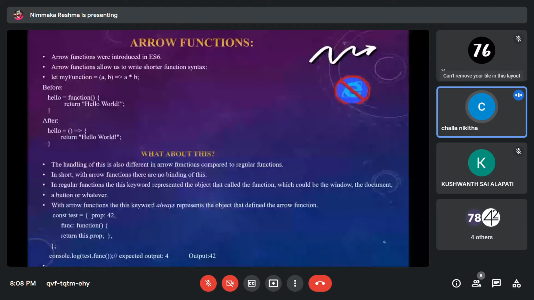What is this? This refers to an object. What this refers to depends upon how it is invoked. For example, if this is used alone, it represents the global object. If it is used inside an object, it refers to that object. For call, apply, bind functions, etc., it refers to any event or any object. Next.